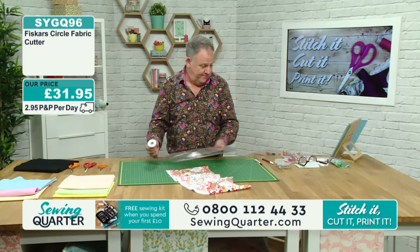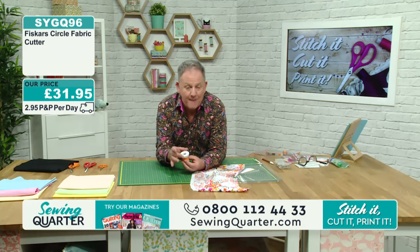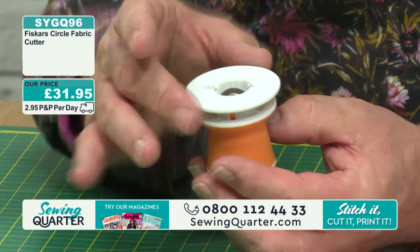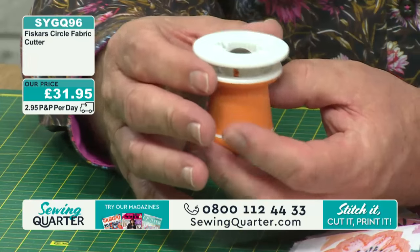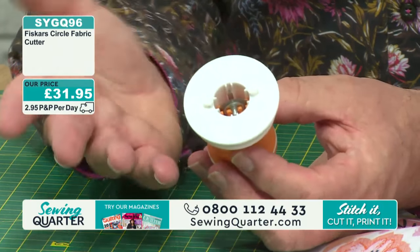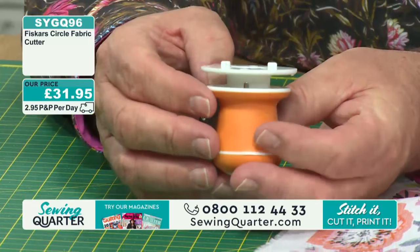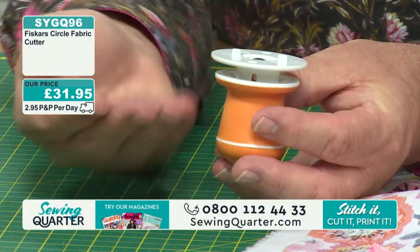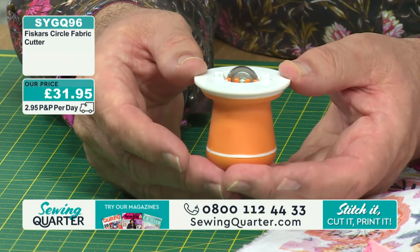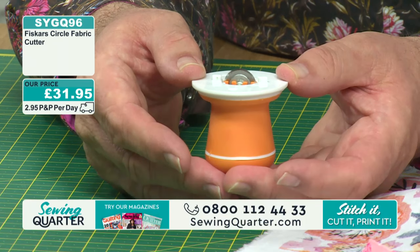Now, your cutter will come with a little plastic safety cap on it, which you then take off before you use it. We've had a little bit of a fight between Amy and Jay Floor because they're both blaming each other for losing ours, but it's in the building somewhere. Anyway, I'm not going to put my hand there, but as you can see, the blade is completely hidden inside this, and it's only when the cutter is engaged that the blade comes out. Now, obviously, you're not going to cut like that. I'm just showing you how it cuts.